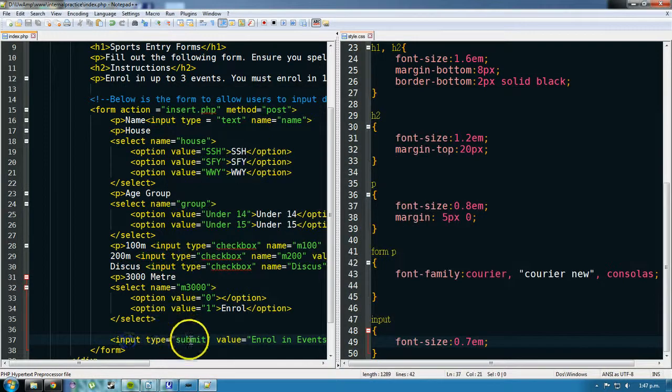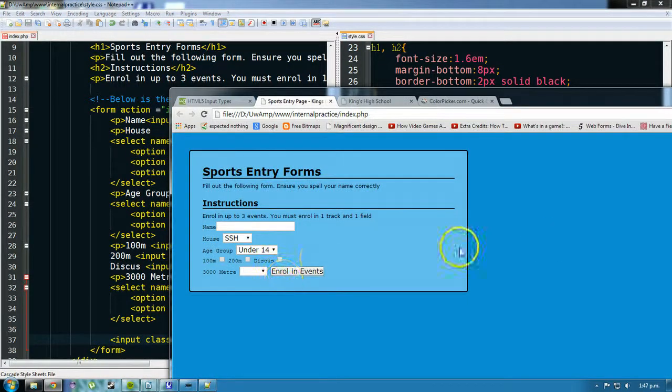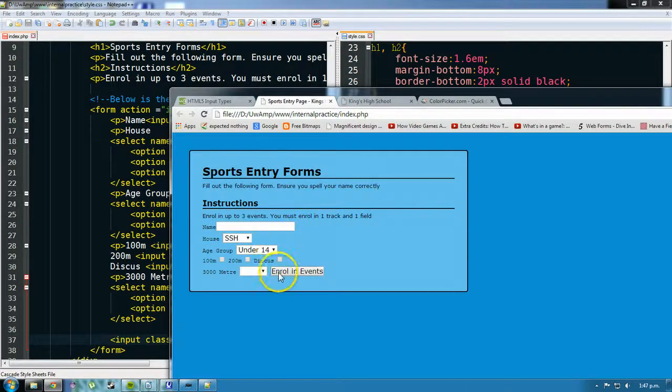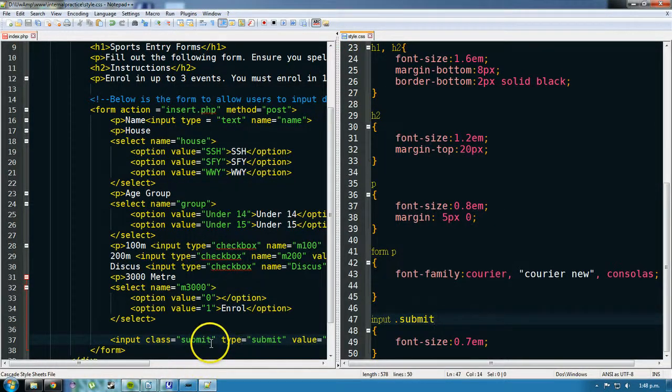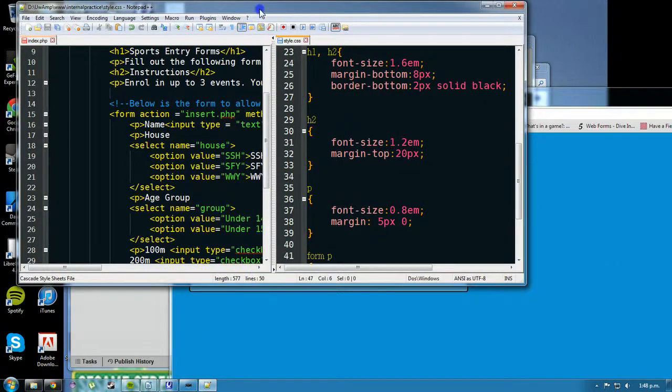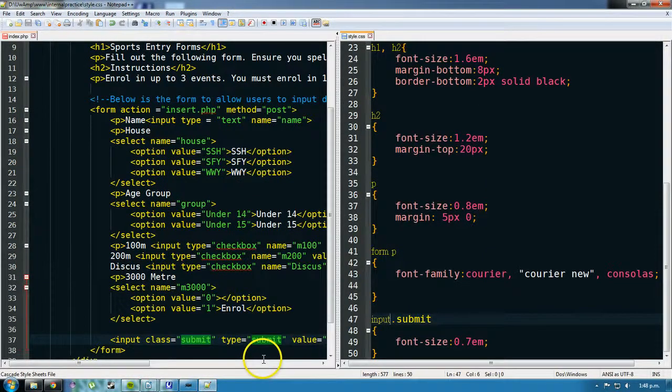So you may have to have something like class equals submit, and then input.class. And then it's only, it hasn't actually worked there properly. That's because it's not dot class, it's dot submit. And it still didn't work, so I have to play around with that. It may be that I shouldn't call that submit, or I may have to have that dot there. No, there is a way to do it, and I'll figure that out. That's not the best way to end the video, but we're going to end it there, and I'll let you know in class how you can change those submit buttons.